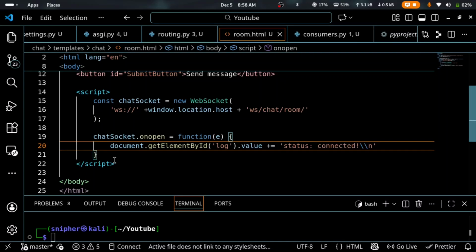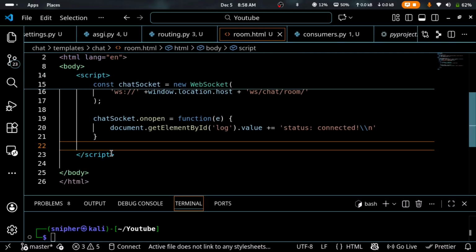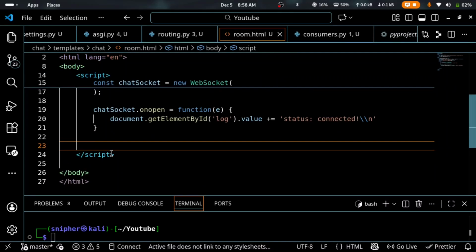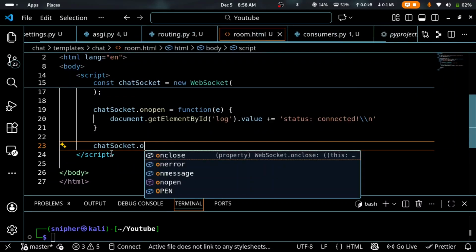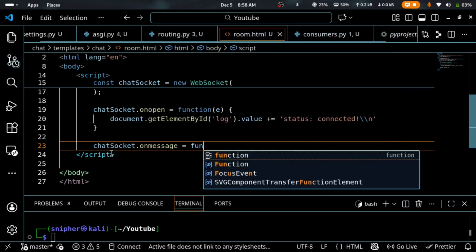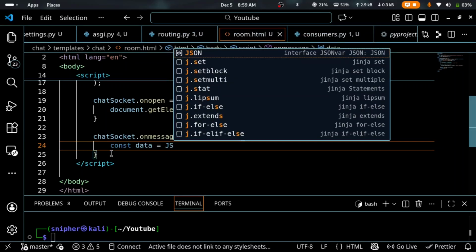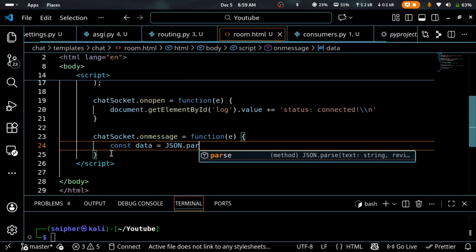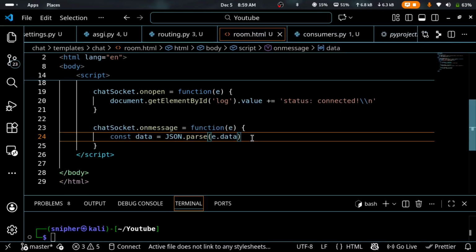And now the third thing that we need to do is we listen to the event where the message is received from the server. So to do that, we need to say chatSocket.onmessage equals to function e, then we open that and say const data equals to JSON.parse, and then we pass in the data, which is our message data like that.